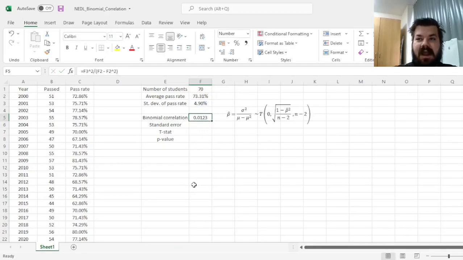That would give us an estimator of correlation between two individual attempts of 0.0123. So quite low but positive correlation. But bear in mind that this particular approach always gives you positive correlation estimations, as it exploits the variation. So it doesn't really examine in which direction the attempts are correlated. So this might as well have been a negative correlation, all things considered. This is just the caveat of this particular approach.